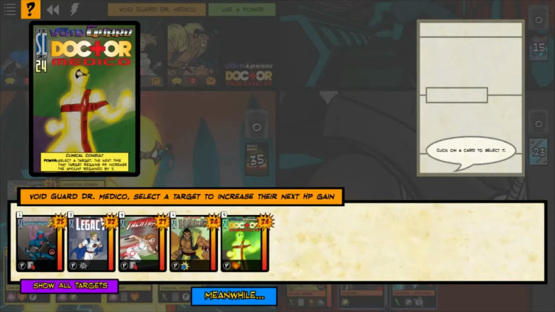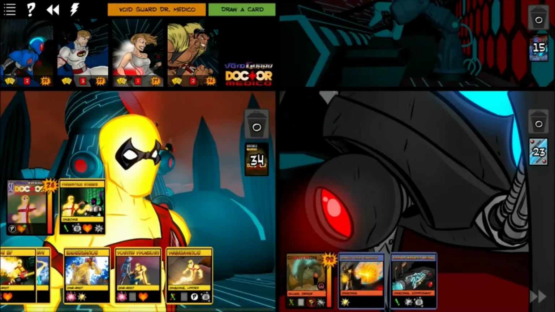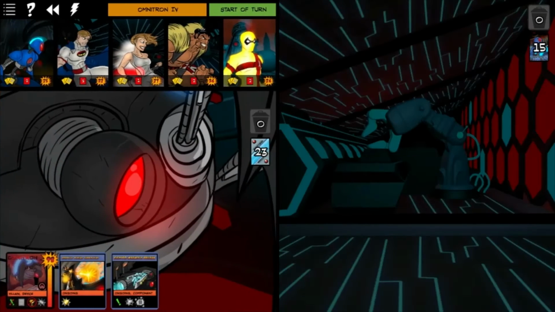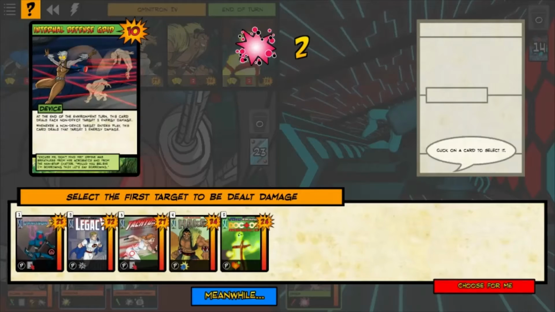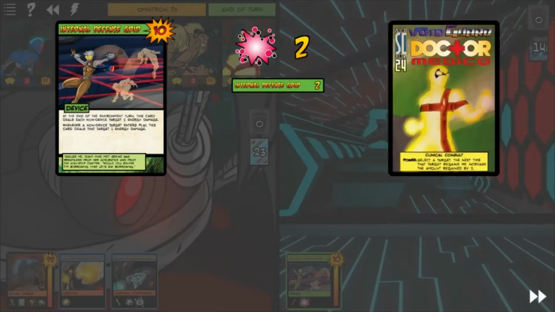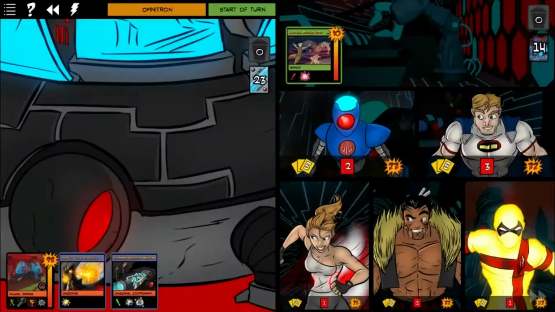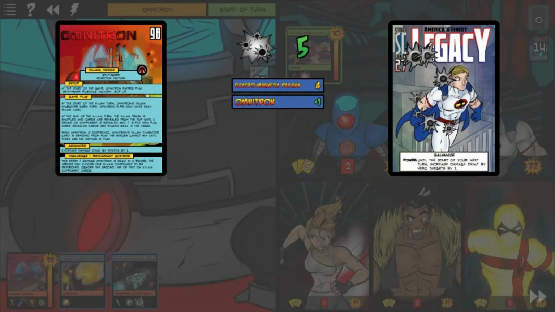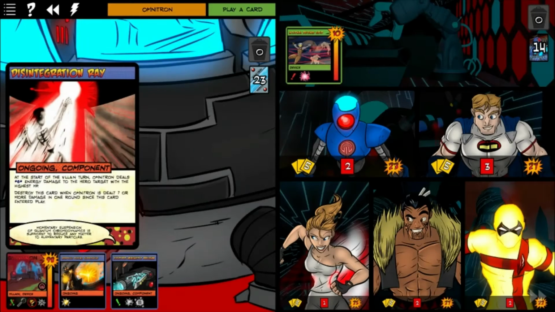And who's going to take the first hit? It's the highest. So we'll give Haka some increased healing when that comes around. Internal defense grid. Okay. So Legacy took nothing from that. Very nice, but everyone else took the 2. Now here's where Legacy gets hit for 5, and Haka gets hit for 5. Ouch. And a Disintegration Ray.